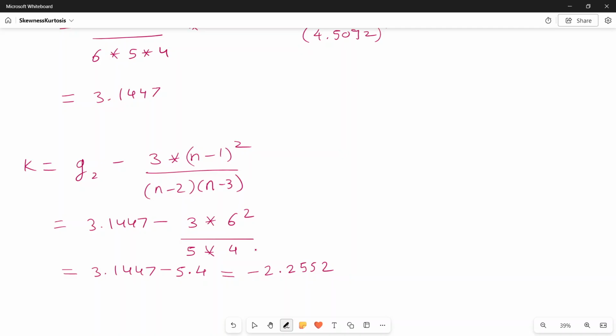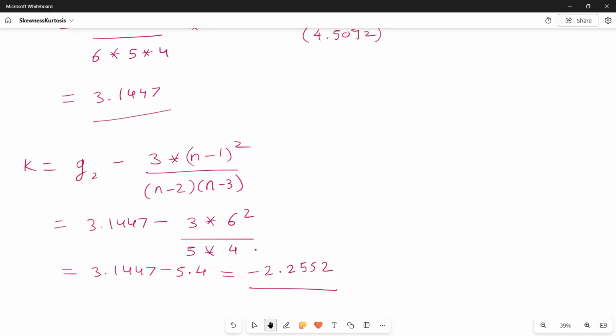Okay. So in case of sample kurtosis, this is how we calculate the sample kurtosis and sample excess kurtosis. And from sample excess kurtosis, now we can decide whether it is more peaked than the normal curve or less peaked than the normal curve, etc. That interpretation along with its shape we'll see in the next video.